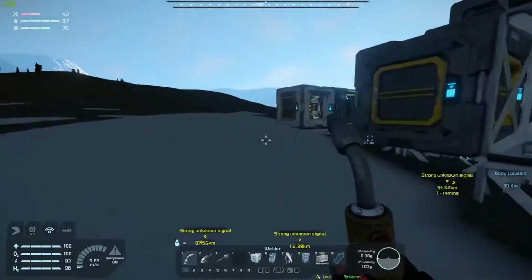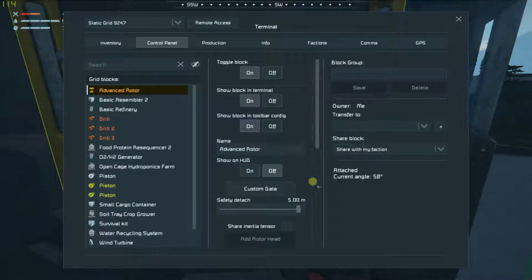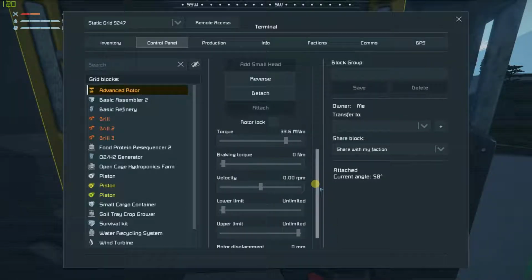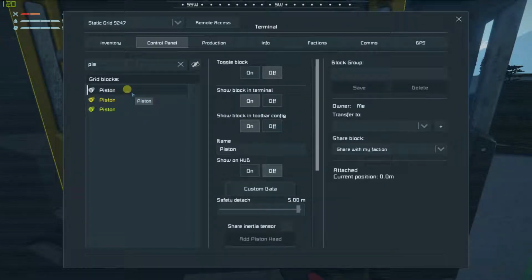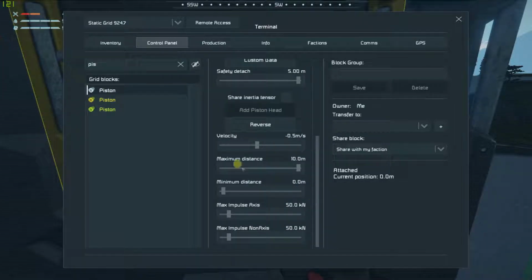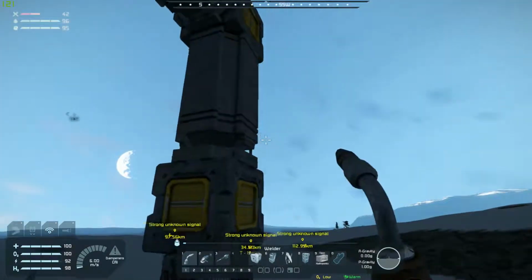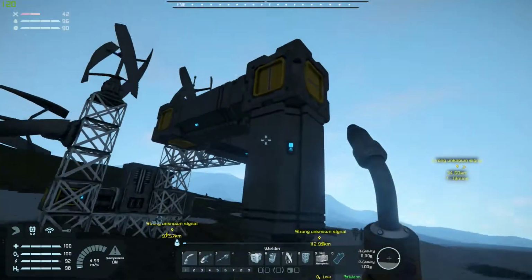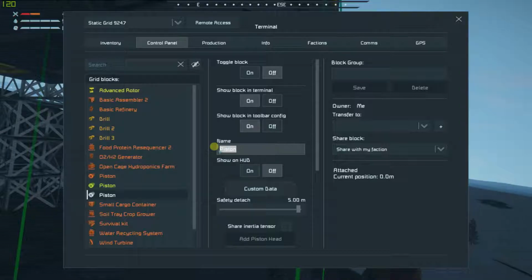So I want to take the rotor settings like so. I also changed some of the... first I'm going to set the pistons. I'm going to take all of them I want. This one's attached to this grid. I'm just going to go into the control panel on this piston and call you Mr. Down. Let's call you Down so I can find you.